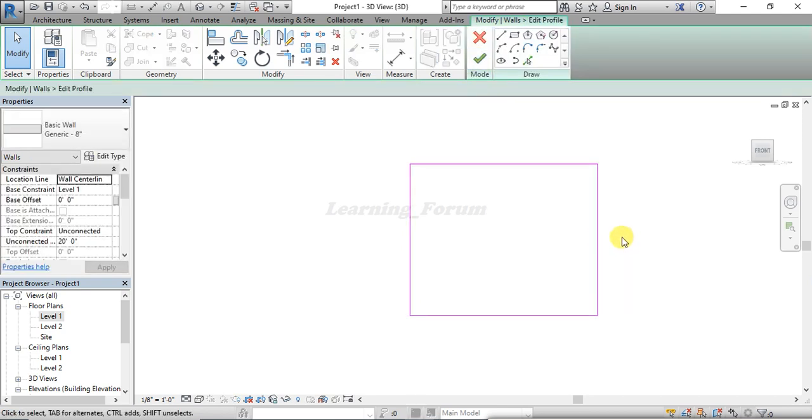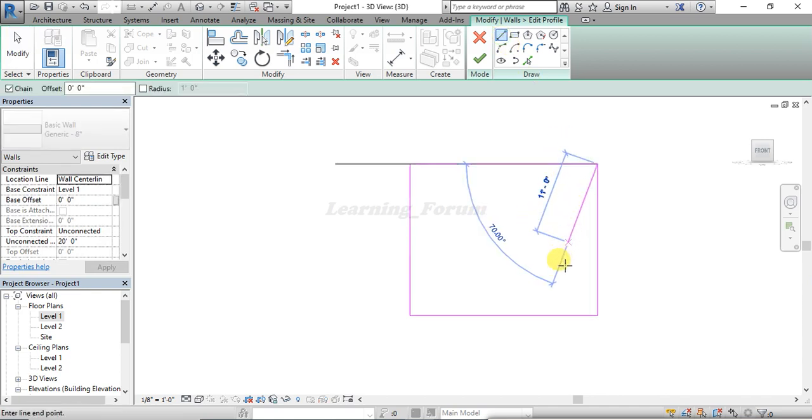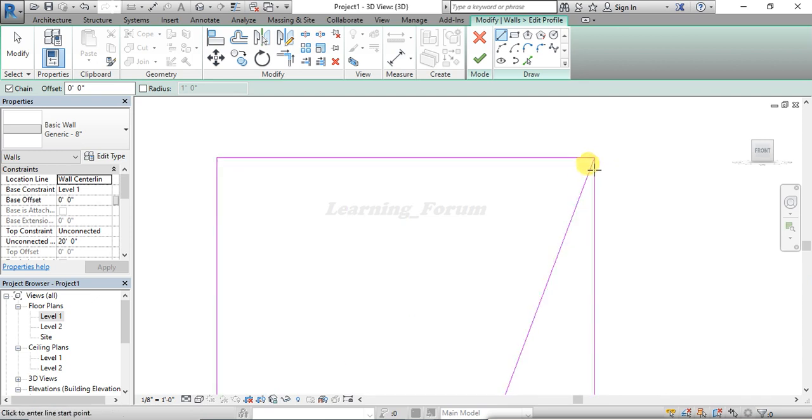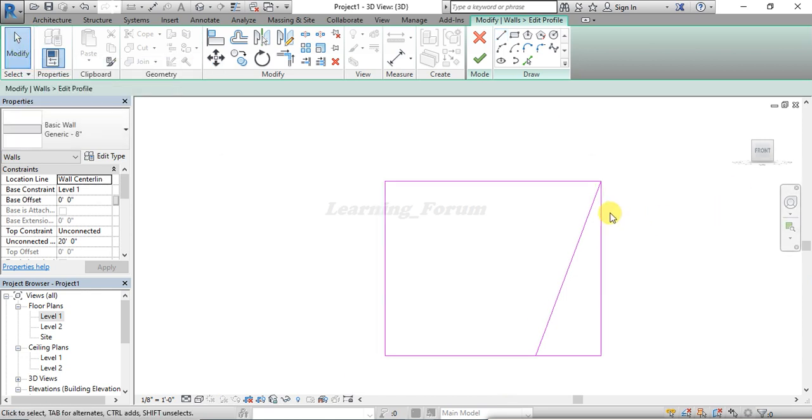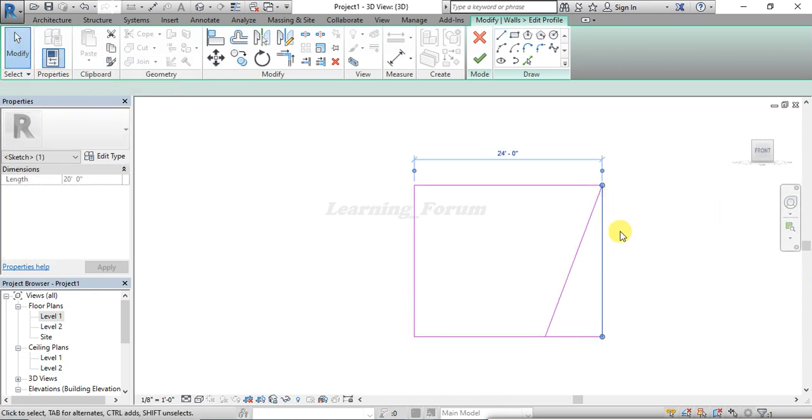So now I want to make it like an inclined surface. So I am taking this tool, line, and I want to make it inclined like this. Here I am clicking over here. Now these lines where they intersect, I want to delete these portions so that the wall becomes one line. Now I am clicking over here just like this, delete it.